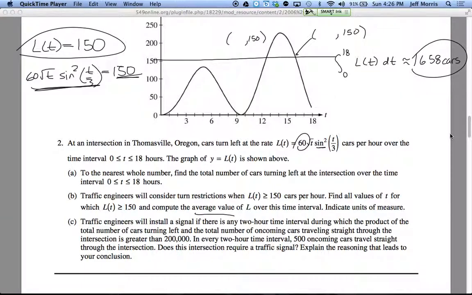What I would do is match my window up exactly the same way they had it. I would have made my x min 0, my x max 18, my y min 0, and my y max 300 or whatever they have there. 250, I don't know if 250 is the highest. 300. I would have changed my window and made my graph on my graphing calculator look exactly like what's on the test. You could do that, right?